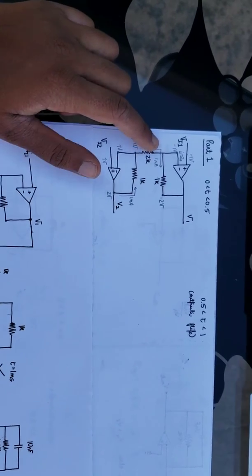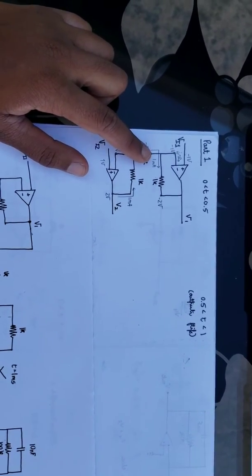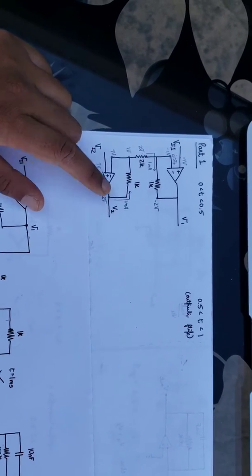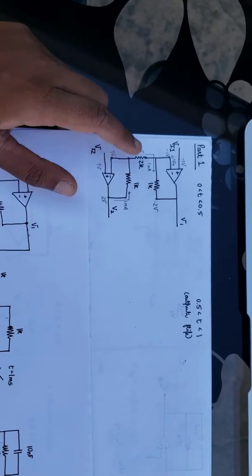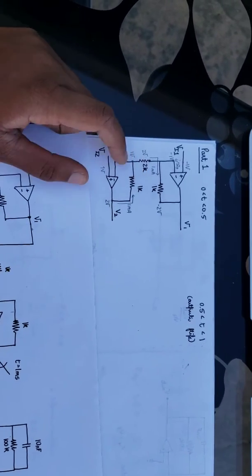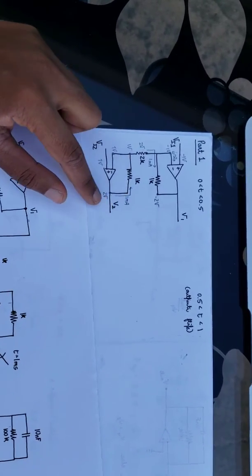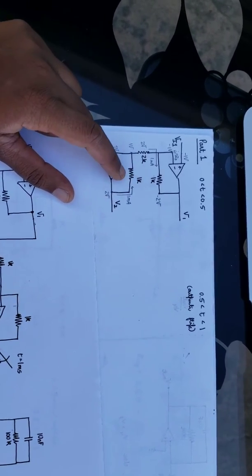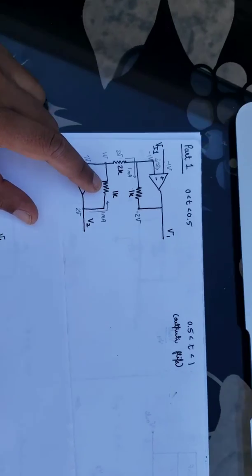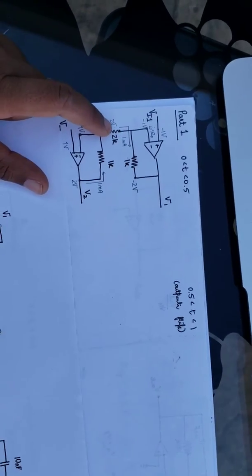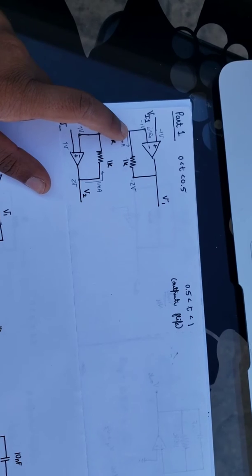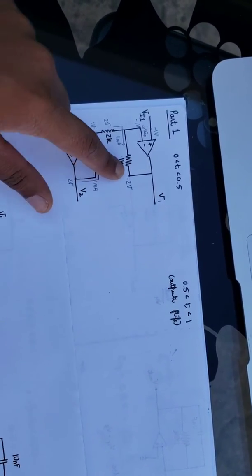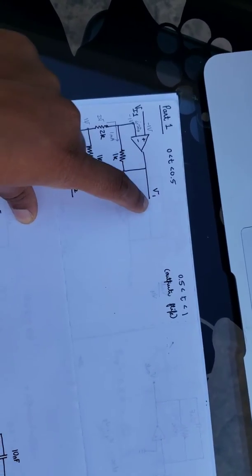So now we find out that the current flowing this way is 1 milliamp. The same goes here. We know that we have 1 volt over here, and our current flowing this way is 1 milliamp. So we can calculate backwards to find our voltage over here, which will be 2 volts, since we have a 1 volt drop across the resistor. Same goes here. Since we have negative 1 volt at this node, we can multiply that with our current flowing this way, and we get negative 2 volts over here for V1.